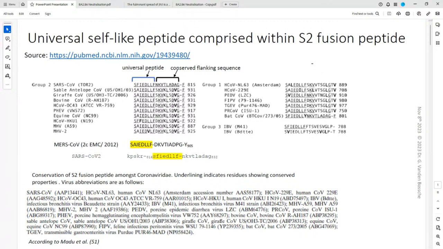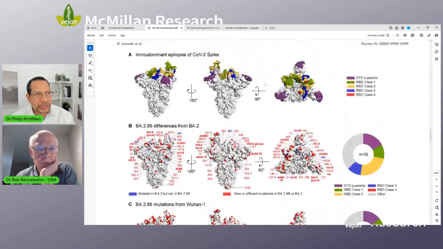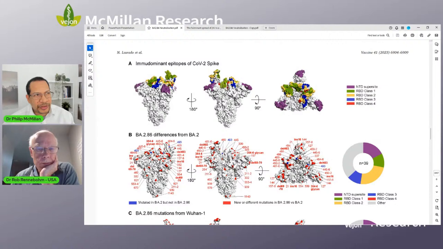involving the universal peptide. And the important thing is this, on the spike, is this on the N-terminal domain? I'm not sure where it is. I don't know enough about that. I got the impression he kept on saying the N-terminal domain. So I suspect that if I go back to my original image here, he's saying that you're starting to get changes in this very conserved part, which is present on almost all coronaviruses, and that we're starting to see changes here.